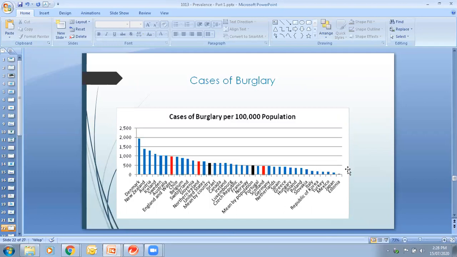And there can be lots of reasons why this could be a big reporting. A lot of property crime and burglary, they get reported simply because people need to have that police number so that they can claim on their insurance. And that is very, very common. Not that the police can actually do very much, but simply because they have to have that number so they can claim on their insurance.